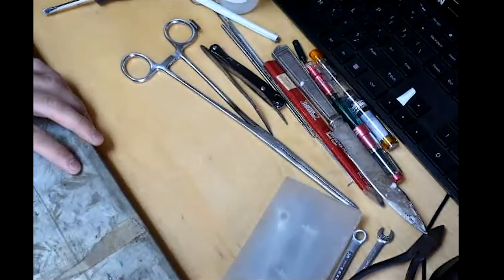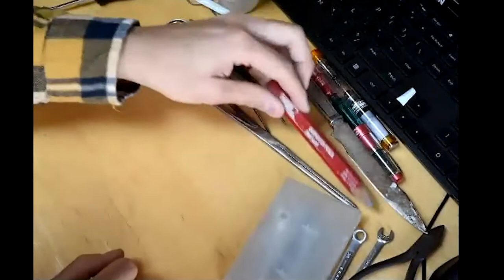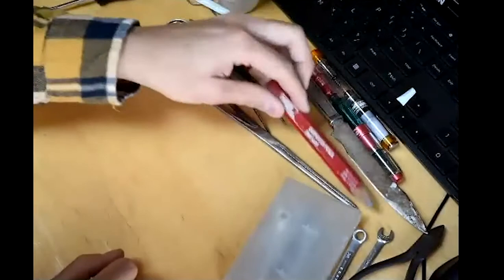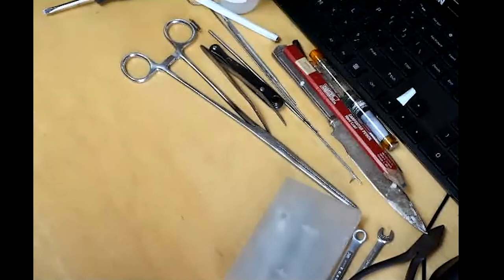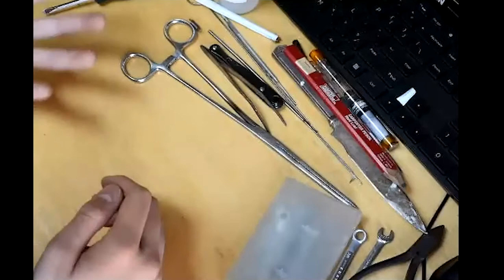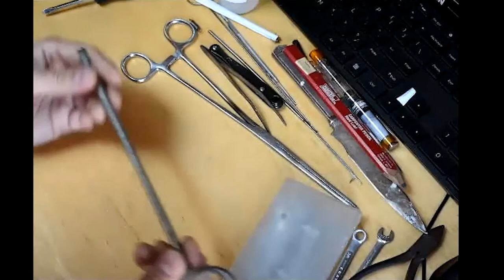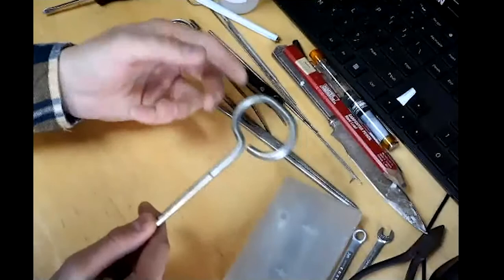We're going to drop down to really specialty tools now. A good pencil is also worth having — a carpenter's pencil doesn't roll away, and if you don't want a permanent marker you can use something easy to wash off. When we get into specialty tools, there are hundreds of them and some I don't even know what they are. One of the really nice ones, under part manipulation or part modification, is the T-bender. Generally it's a straight T-shaped bar; this one has a fancy handle. The technical term for bending a part is 'forming' — it sounds less aggressive.